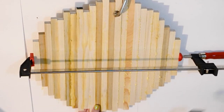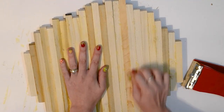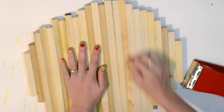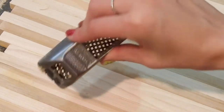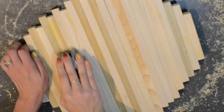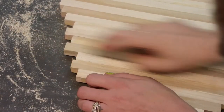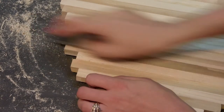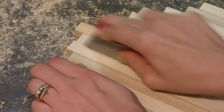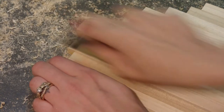I let this sit overnight and then removed all of the clamps. This is the part that was truly a learning experience. I thought some 80 grit sandpaper would remove all that glue — it did not. So I had to switch to a hand planer. This definitely worked better than the sandpaper, but it was still a ton of work. If you have an electric planer or an electric sander, that's definitely the route to go. I didn't have either of those things, but I feel like I learned a lot doing this by hand. And now that I've learned what to do, I'm ready for some electric tools. So family, if you're watching this, I do have a birthday coming up — help a girl out.